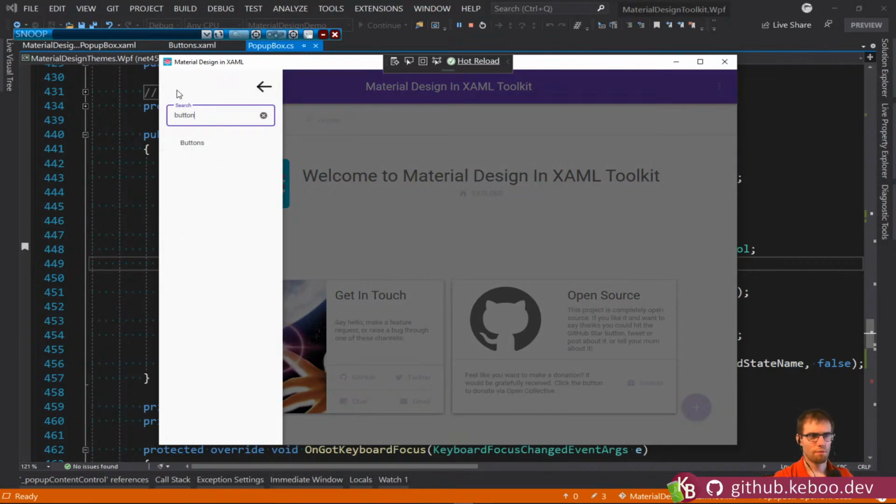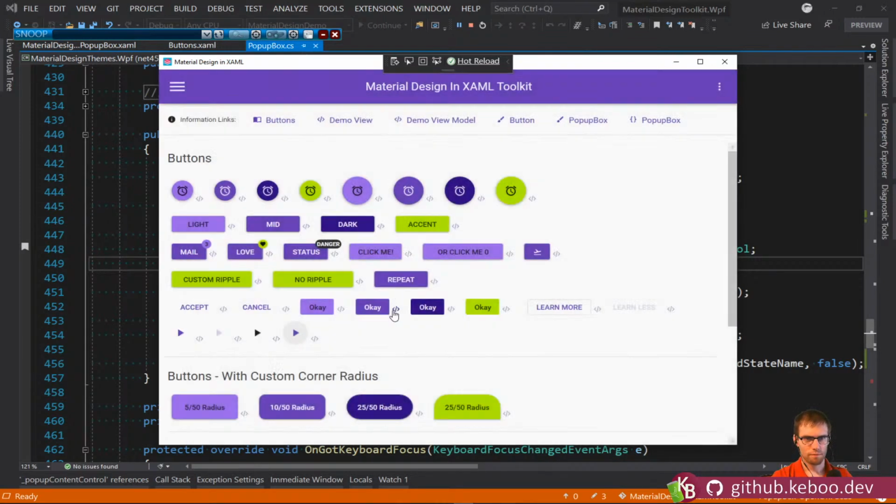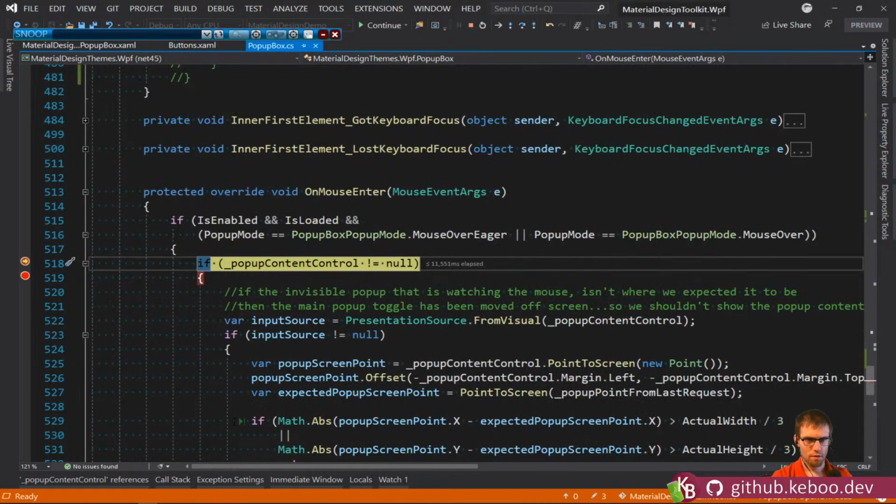This is not giving me a warm, fuzzy feeling. Now it's populated.